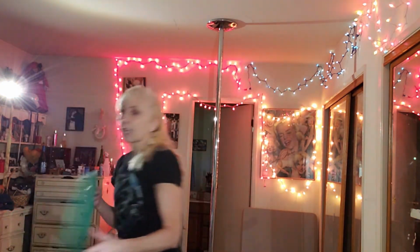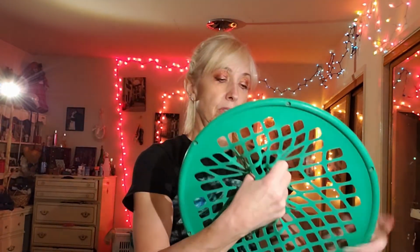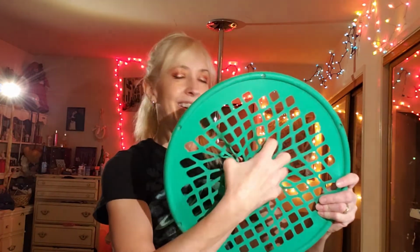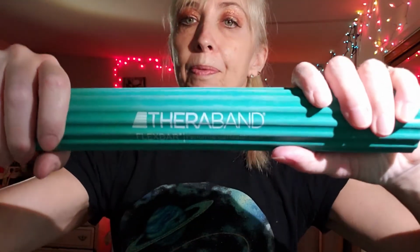So some of the things that help with stiffness with physical therapy: I got this from Amazon. It's one of those grippers, I think they call it a net, a big gripper net. That helps a lot. Also, this TheraBand really helps. You can get it on Amazon. They have me do this at the physical therapy center as well. That keeps my wrist active.